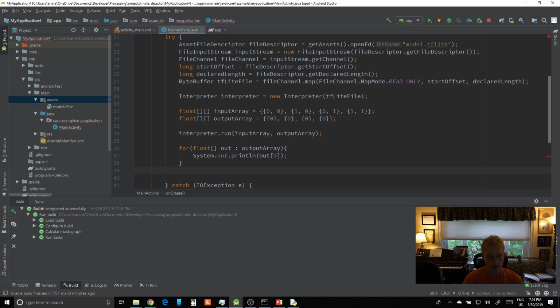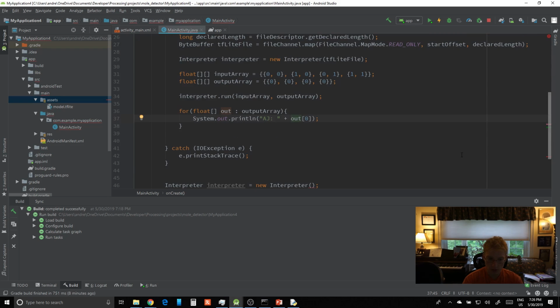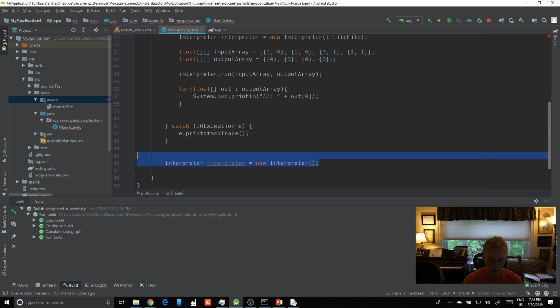All right. So now if we run this, and actually I'm going to tag it so that I can search it really easily and find it. So what's the problem? Oh, forgot to get rid of that.